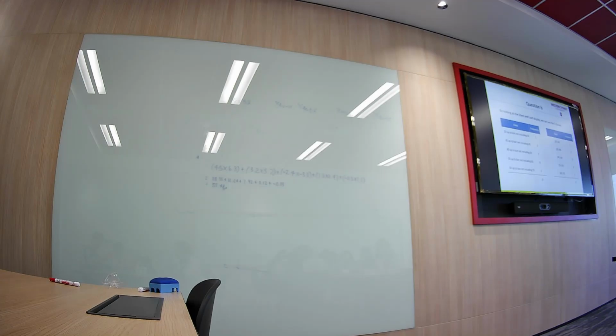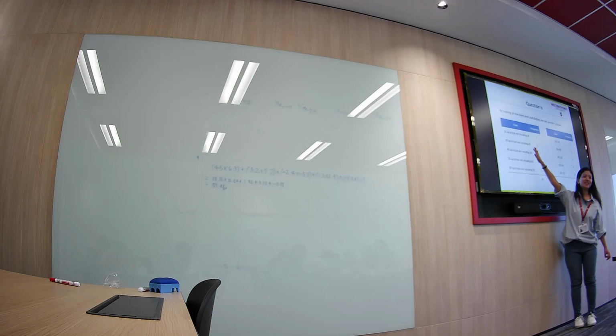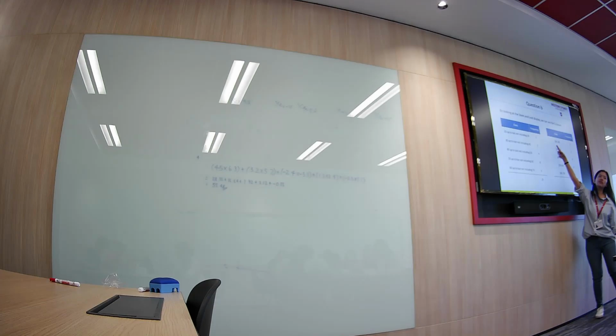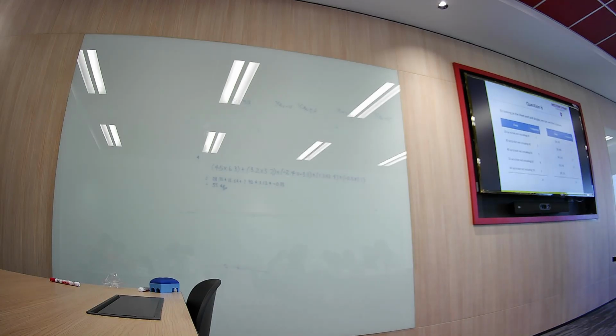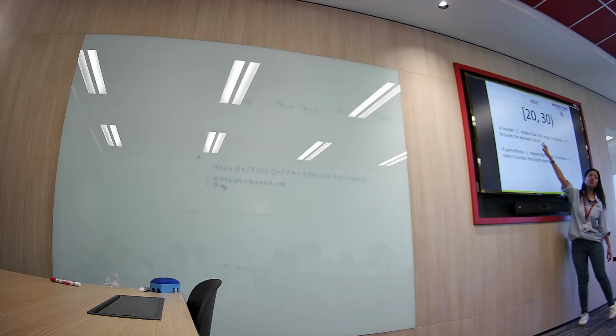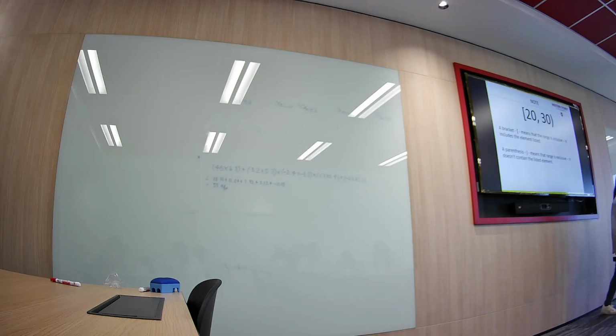If you don't want to write this one, it's too long. 20 up to but not including 30 is too long. You can write down this symbol. This is the curve bracket. This is the square bracket. This is the curve bracket. How to read the symbol? If you see this symbol, it means this number is included. But if using the curve, it means excluding the number. So if I see 20 like this to 30, it will be from 20 to 29. Okay.